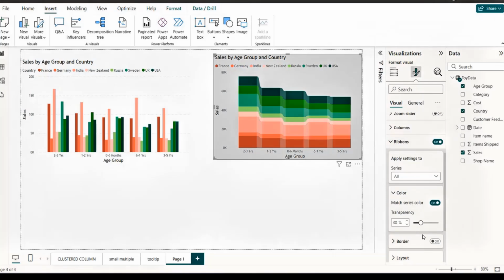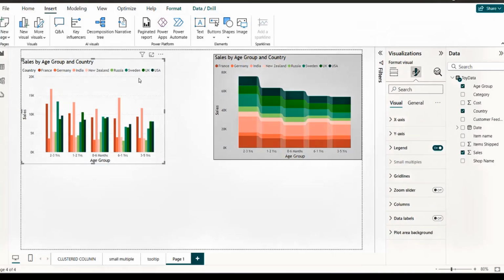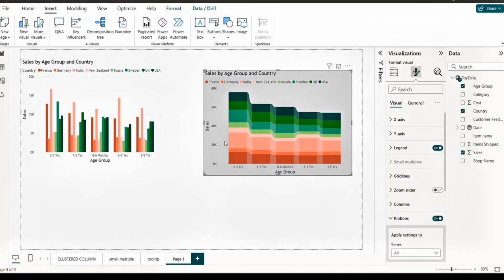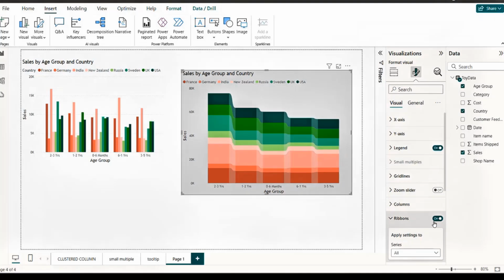The colors, which I want to change the colors. Now, before we change the colors or put the borders, let me show you what exactly it is. So this ribbon option is not available in this chart. It doesn't apply here, but here it is. See this now. Let me just put this. You see that before the ribbon, you have joined. It's not compulsory for you to create this, but if you want, you can.